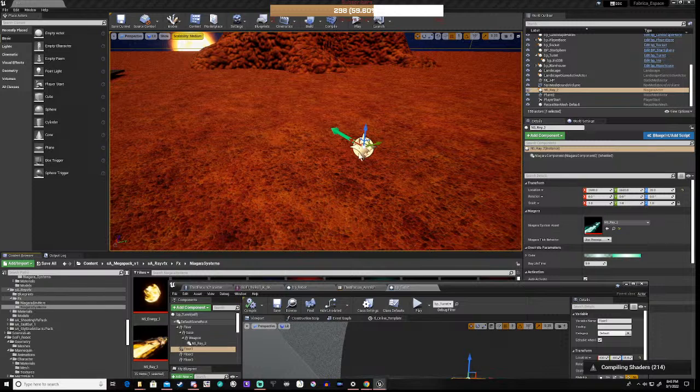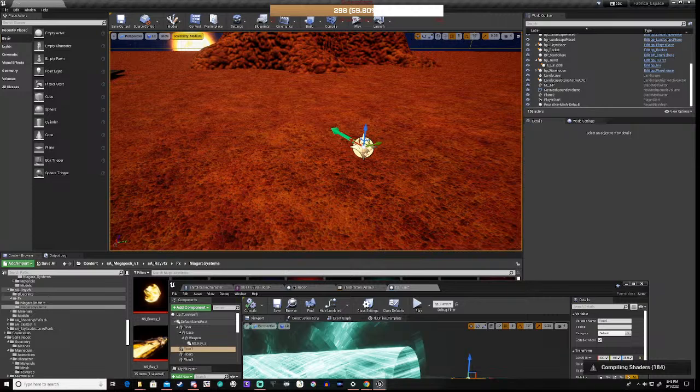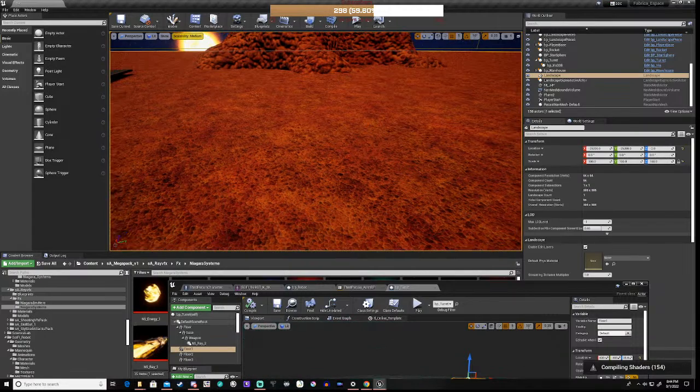Sometimes I'll take an asset and then I shall basically adjust it and change it a little bit to make it my own type of thing. Right?